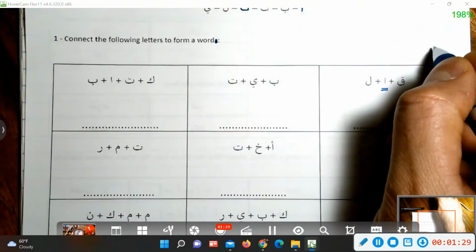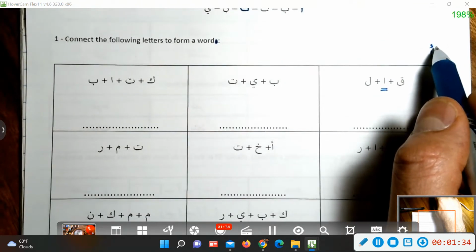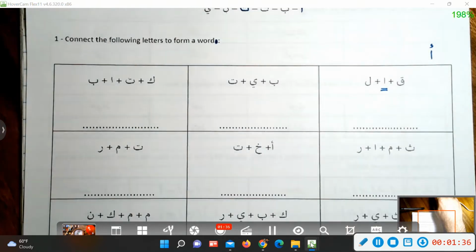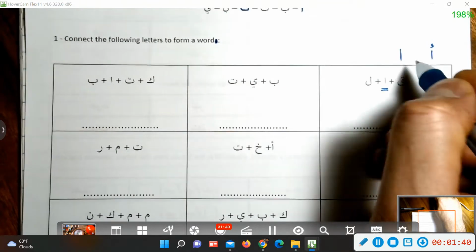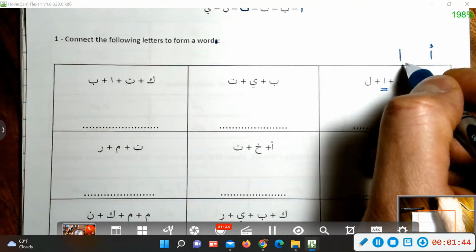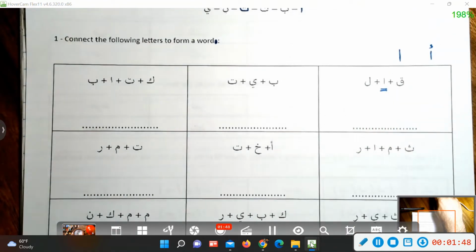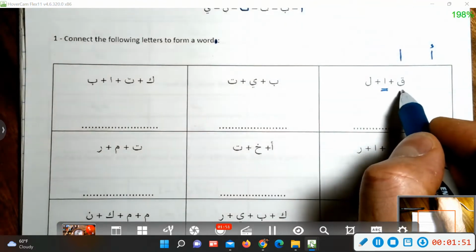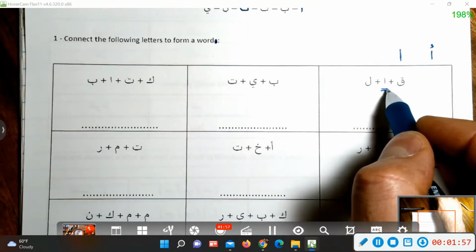Because alif could come with hamza, and then it's a regular letter, it's a. Or it could come without hamza, and then it becomes a long vowel. It gives the letter that comes before it a long sound. In this case here, qaf comes before alif al-mad. Now it becomes qa.